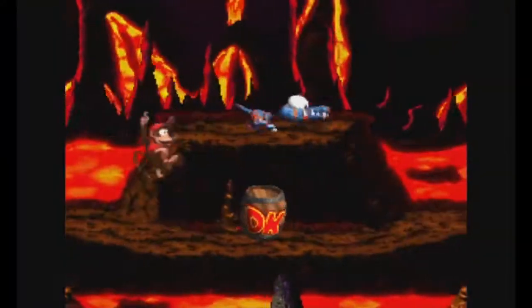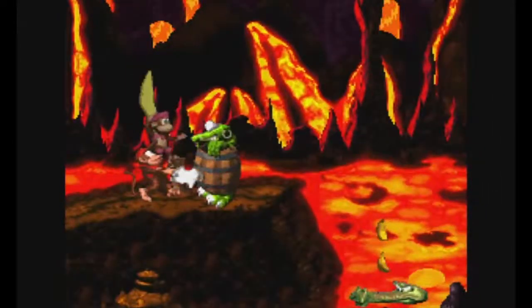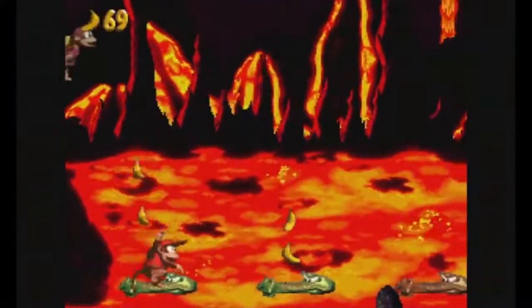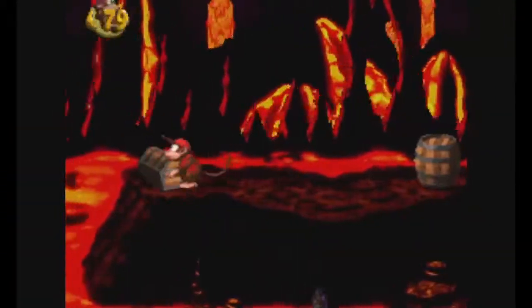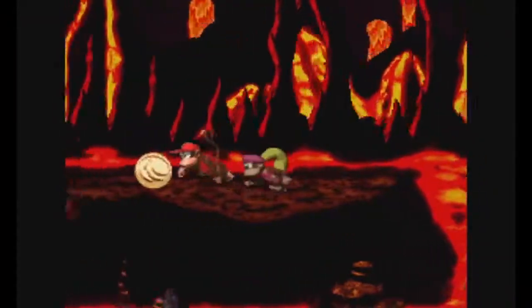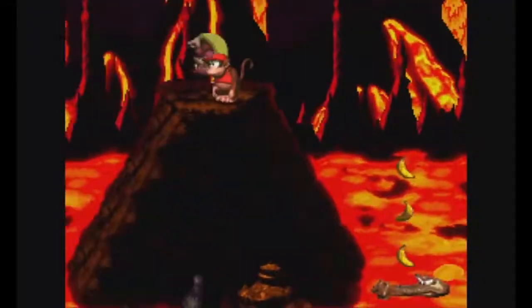Oh god, these guys are a lot creepier. Yeah, they're massive in this game. Well, they're not Klaptrap. What are they called? I know what their names are too. Okay, so yeah, some of these crocodile head things make you bounce up. The brown ones. Yeah. Wow.